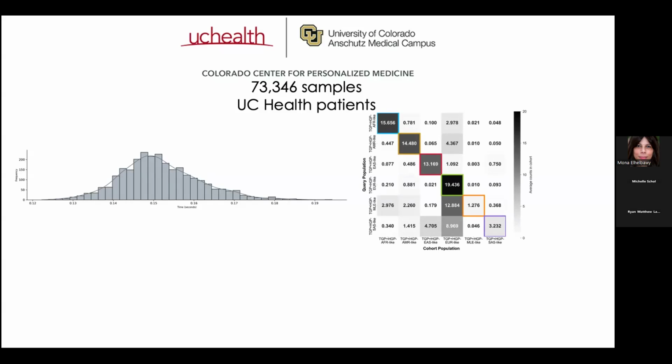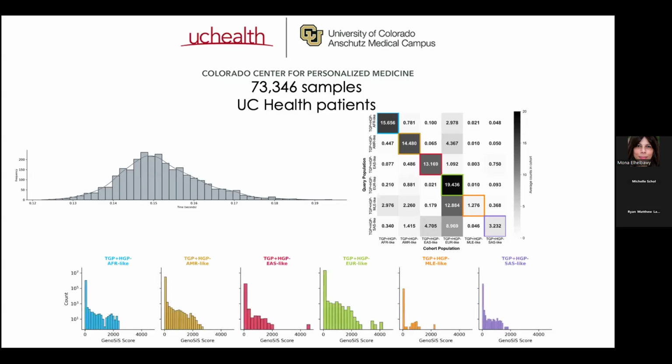We perform very poorly for Middle Eastern-like individuals and South Asian-like individuals. And we don't know why this is. One is, if you remember the 1,000 genomes plot, there was no Middle Eastern sampling whatsoever. We trained on that, so that could be a big gap. There's also very few Middle Eastern individuals in this population. There's like 200, where there are several thousand for the rest of the populations.